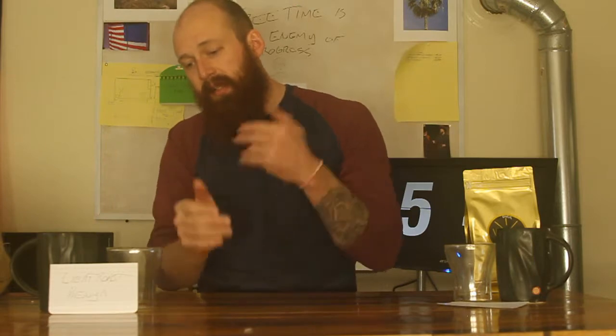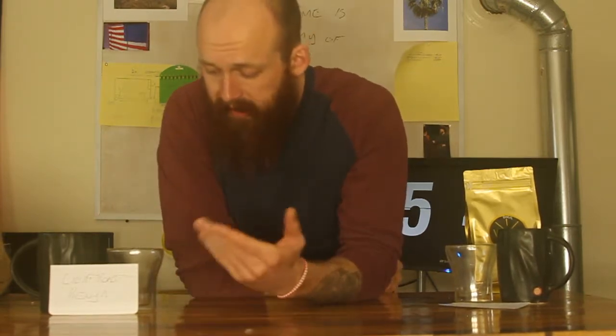So this is still the same bean. This is still the same coffee. It's the Kenya AA. This is just a light roast. It's not a dark roast. So it's going to be a little bit more subdued in terms of your richer, darker, bolder flavors. It's not going to be as smoky, if that's something you pick up with darker roast coffees.